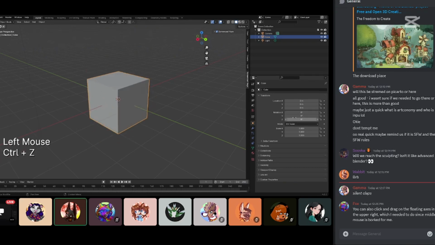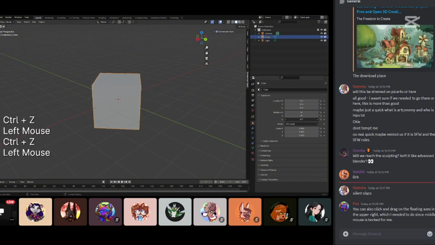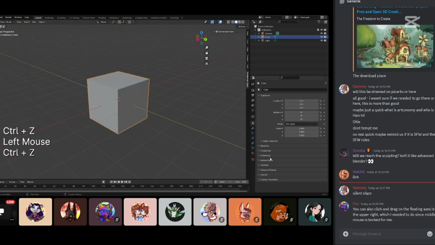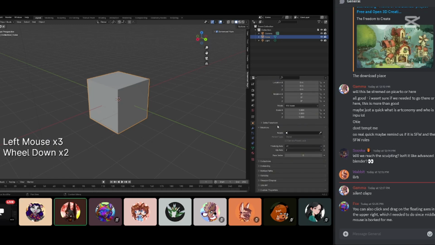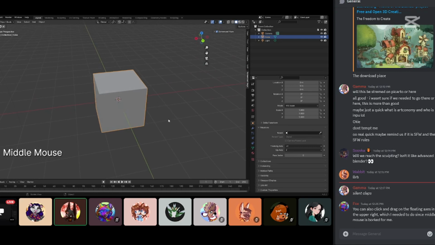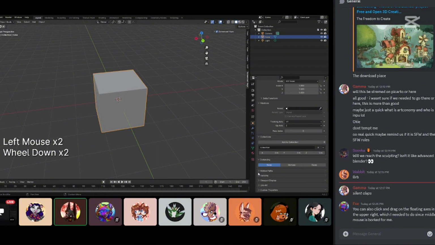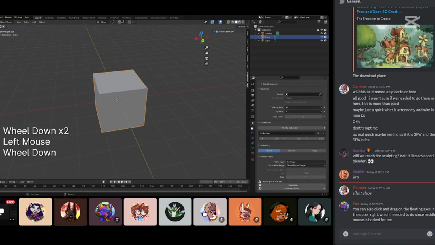You can rotate it, scale it, all sorts of stuff. And then it's going to show the relations, which are how it relates to other objects. Collections, again, instancing and motion paths, but that stuff's a little bit too complicated, so we're not going to focus on that.